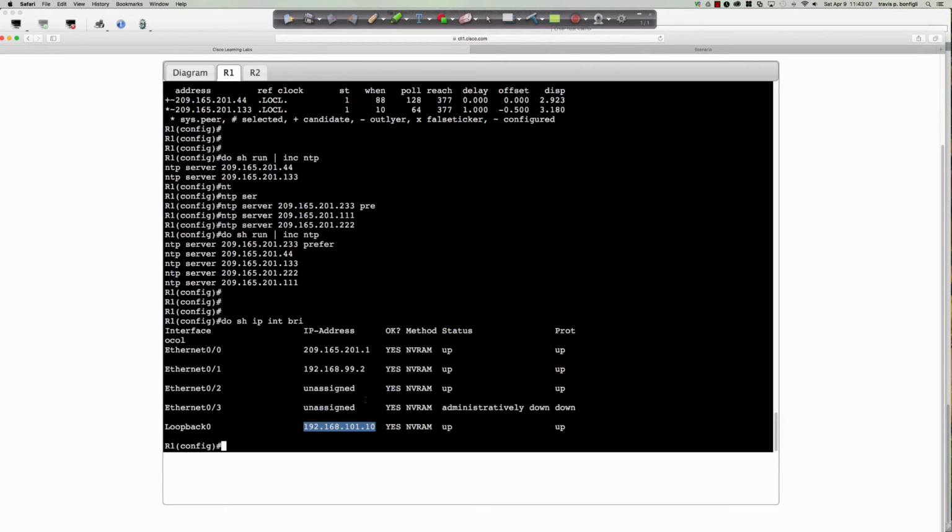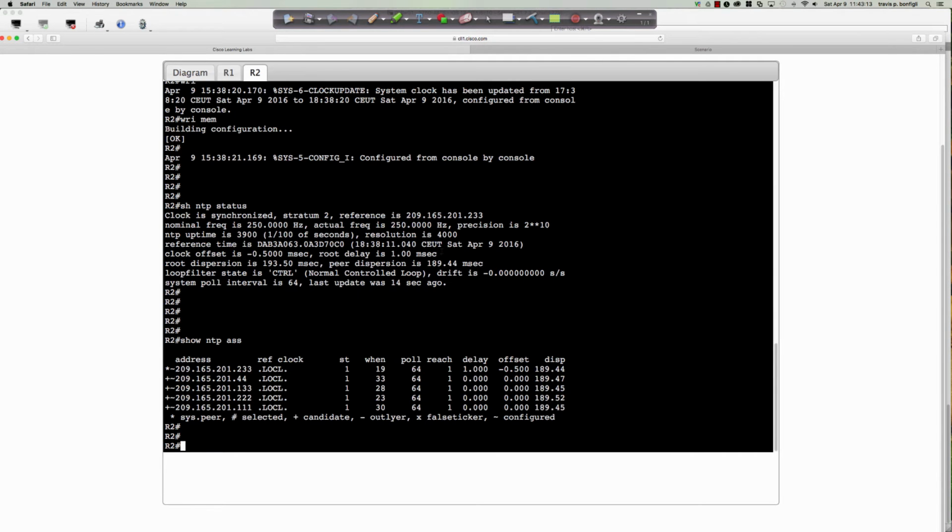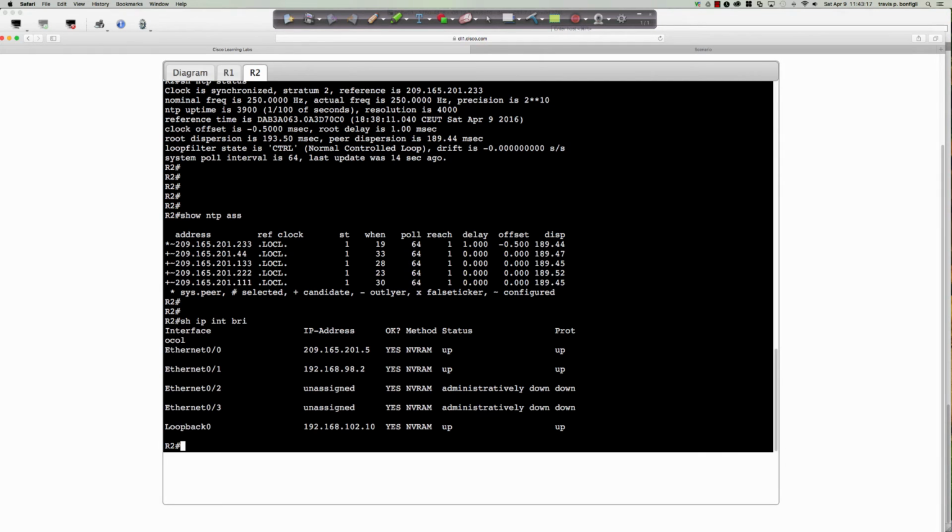So let's go ahead and on DSW1, 2, and switch. And actually, let's take a look here at the show IP interface brief. So 101.10 and 102.10. So this should be straightforward. So on DSW1, we'll go from user exec to privilege exec into global config, NTP server 192.168.101.10.